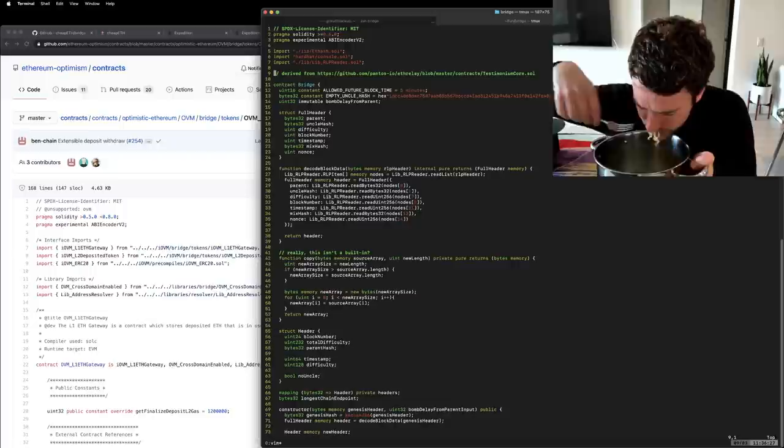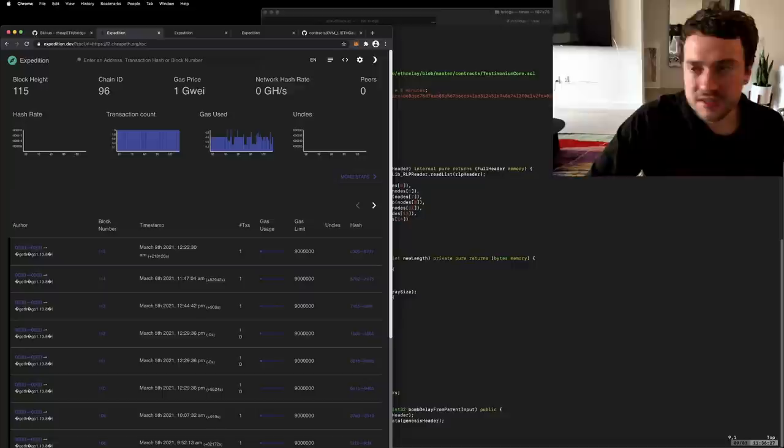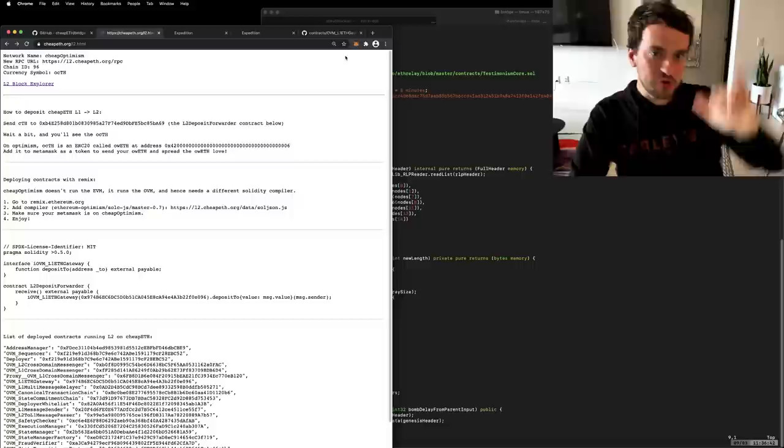So also, you guys know that we have a launched version of Optimism, courtesy of the last stream. It's called Cheap Optimism. You can see, have people been using it? Someone submitted a cheap block today. IQ 100, perfect score, bro.